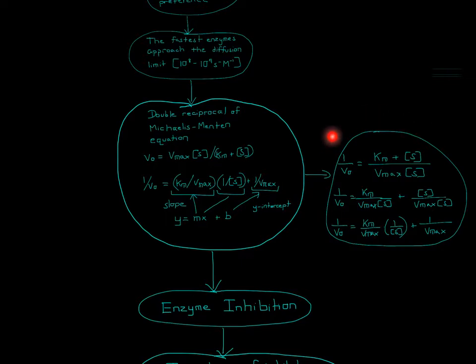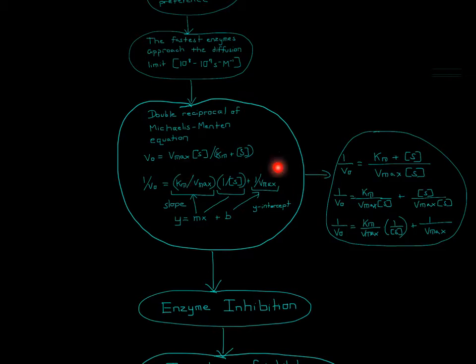and they're easy to spot differences. Over here, how we get this equation from the original, well, all I did is flip them, right? So 1 over V0, and then flip this. So Km plus S is on the top, right? This was on the bottom, and then Vmax is on the bottom. Over here, it's on the top.